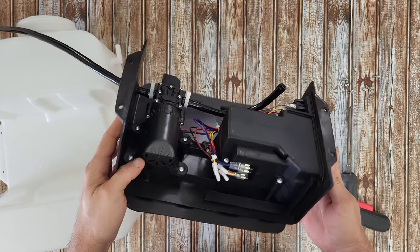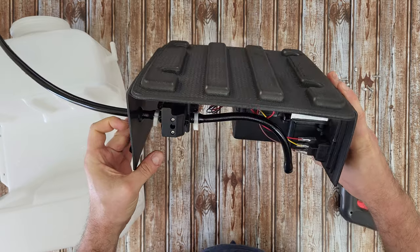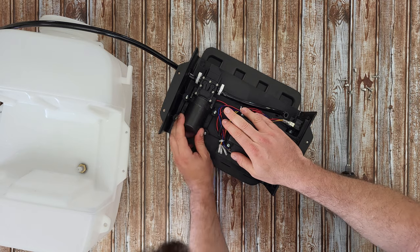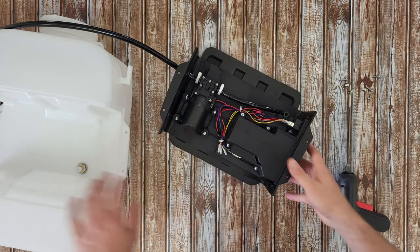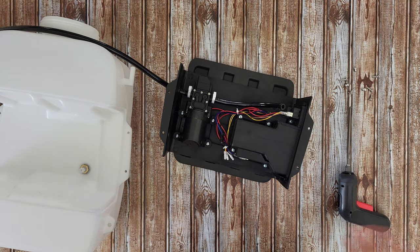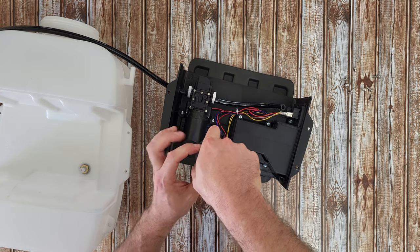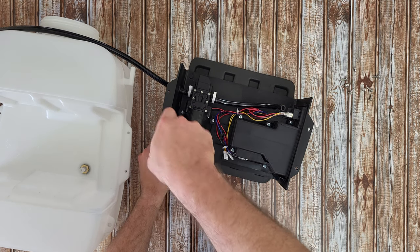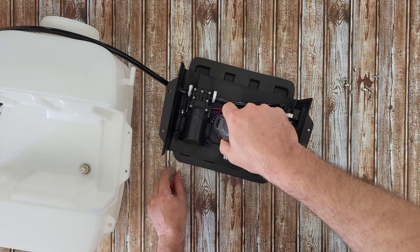There's the pump - beautiful. We've got some clips here. The pump is a typical motor. I'm not going to disassemble the pump right now - actually, let's do it, why not. I'd like to see if it is a brushless motor. It costs 70 euros and it's the performance line, so they may have a brushless motor.